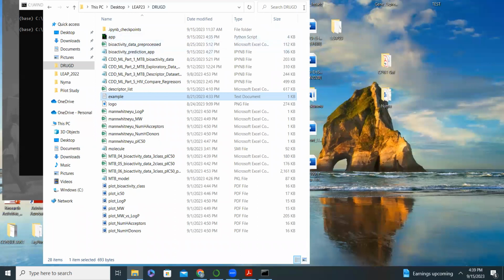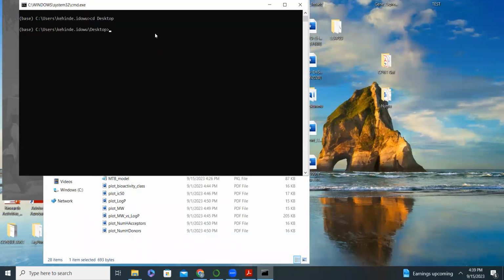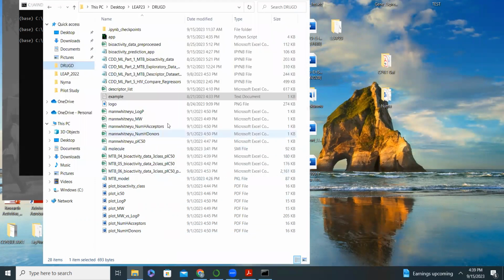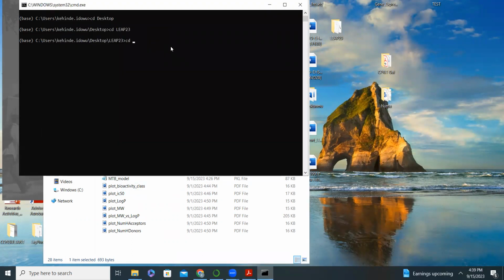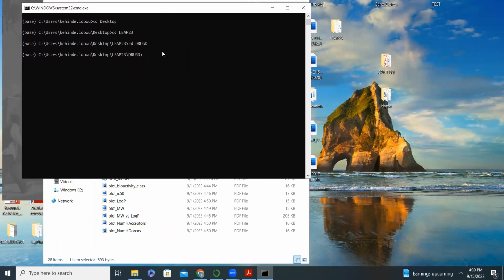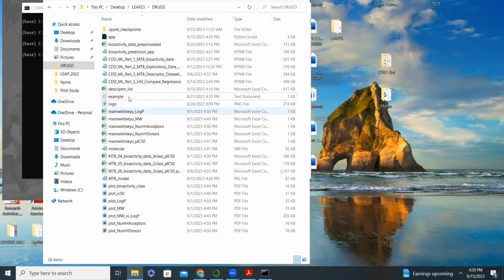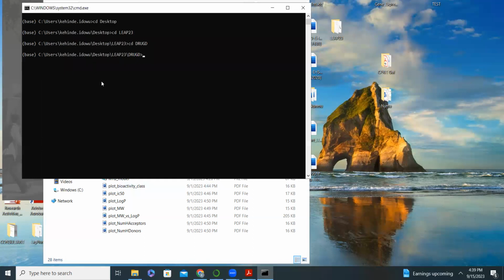So from Desktop, let's move to LEAP 23: cd again, LEAP 23. After that, we are going to this folder, Drug D, so cd Drug D. Make sure that when you run the Python command, you are in the folder where you have all your stuff.